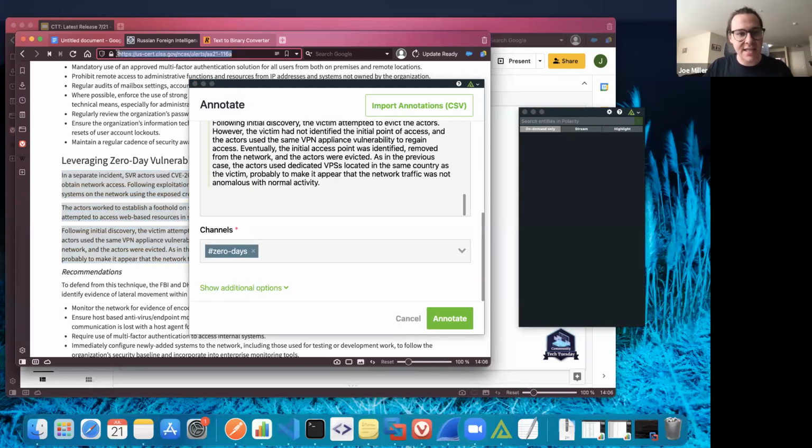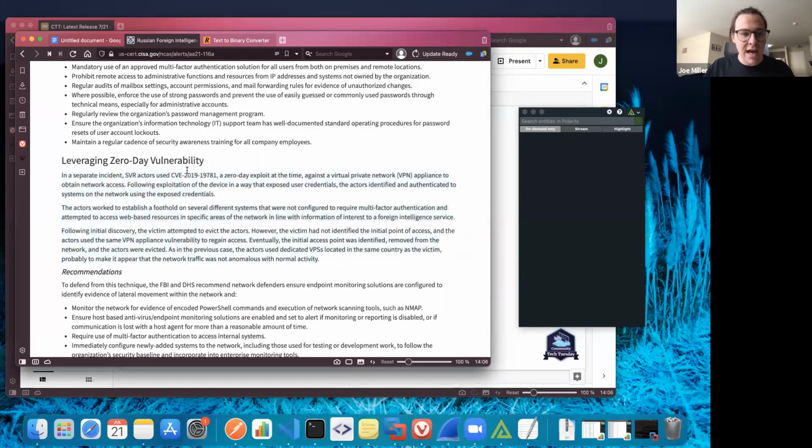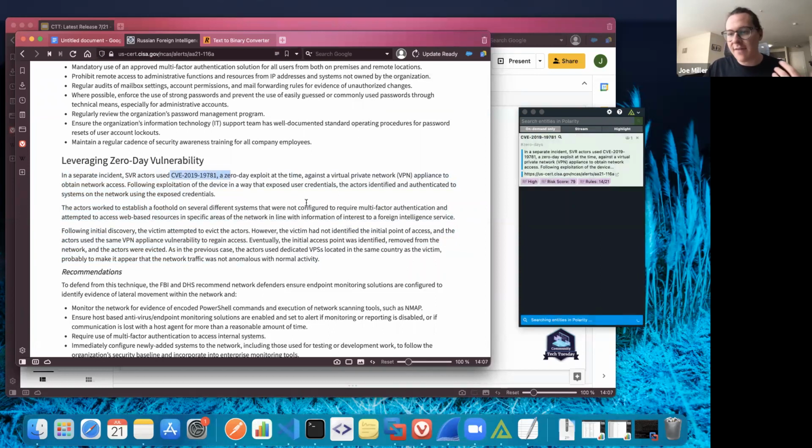I'm also just going to annotate this domain, and you can see here that's a separate annotation, again, separated out nice and cleanly now. So I'm just going to annotate that into this 0-day channel, and then just run our typical on-demand mode where I'm going to select CVE and have information come back.